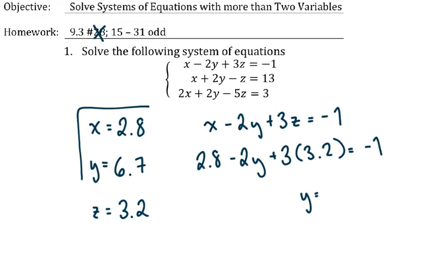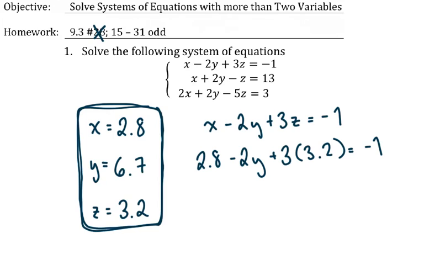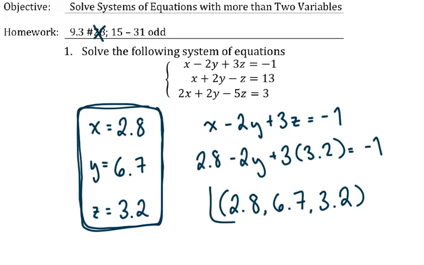Now, I'm fine with when we get back into a room together, if we get that opportunity, you can rewrite it like this. Your book will still be using the ordered pair system, but in this case it's not pairs since there's 3 of them. So it's an ordered triplet. The x term comes first, 2.8, then y, and then z, just in a nice order like this here.